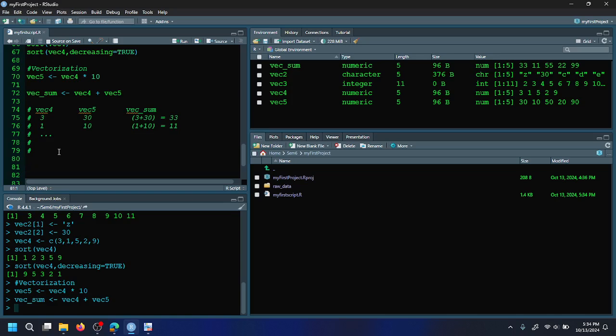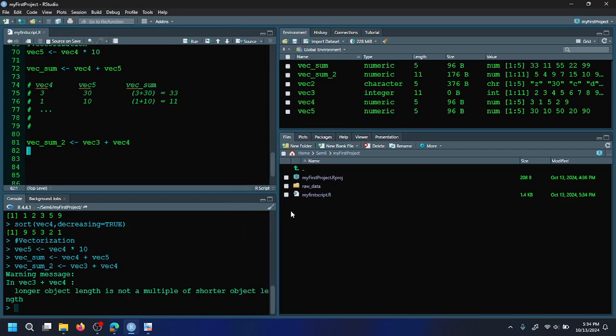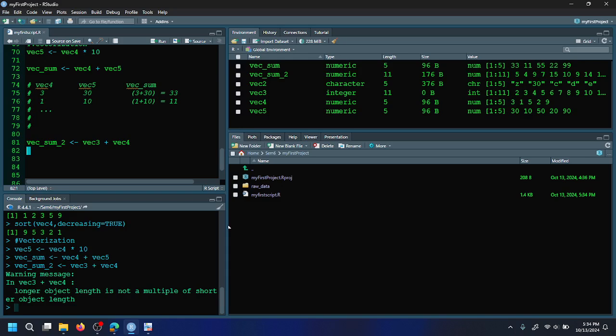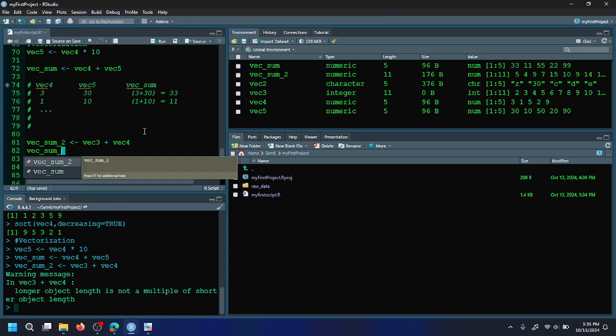What would the result be? Let's try it out. Let's say vecsum2 is vec3 plus vec4. R is going to give us a warning: longer object length is not a multiple of shorter object length, but we still get an answer here. And if I have a look at it, the length of it is 11.